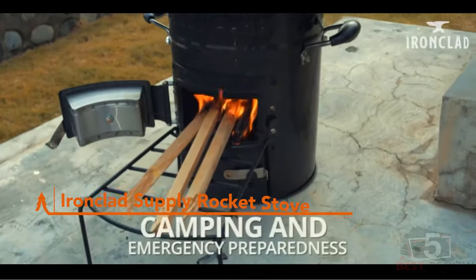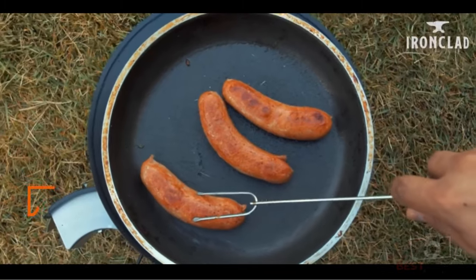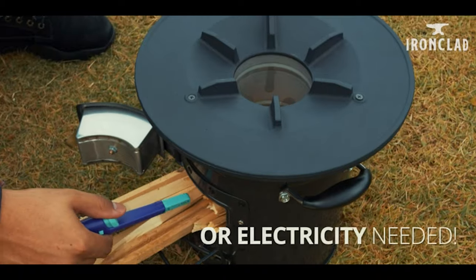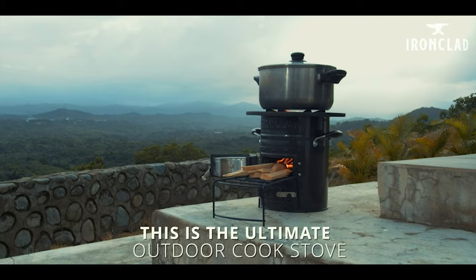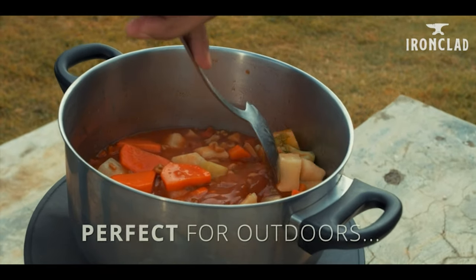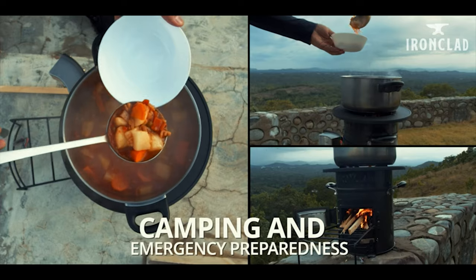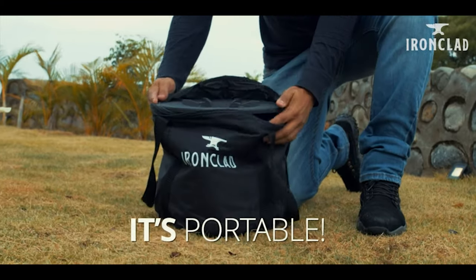This portable wood burning stove is a powerhouse for durability, efficiency and sustainability. The Ironclad Supply Rocket Stove is designed to use solid, dry biomass like wood, branches, pine cones, twigs and charcoal as fuel — so you can say goodbye to gas, propane or electricity. It features a fully insulated combustion chamber for less smoke and more cooking power, a robust cast iron stove top, a weather-resistant canvas storage bag that doubles as a fuel carrier, and a fuel support system to keep your fire going strong.